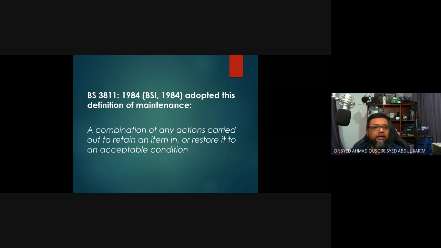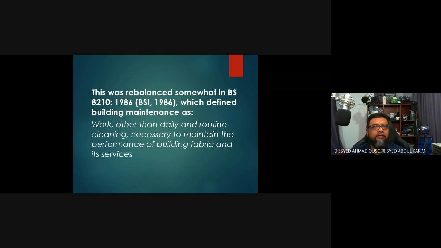And then the 1986 definition: work other than daily and routine cleaning necessary to maintain the performance of the building fabric and its services. There you can see that the word building performance has come out.